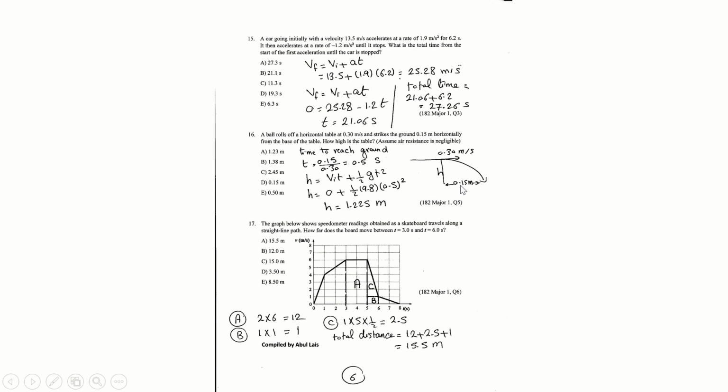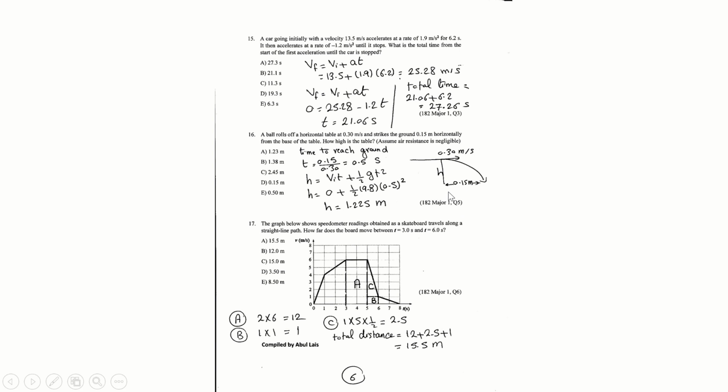this distance equals this velocity multiplied by the time, because velocity equals distance divided by the time. So the time equals the distance divided by the velocity. Now the distance is 0.15 meters and the velocity is 0.3. Now here I have to use the horizontal velocity, and because I'm using horizontal distance, so in this case the time will be 0.5 seconds.